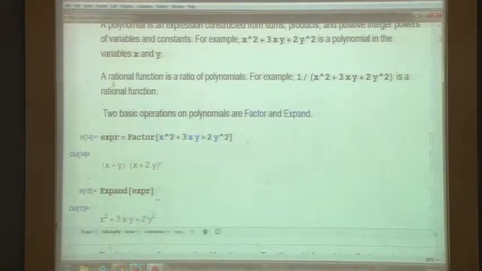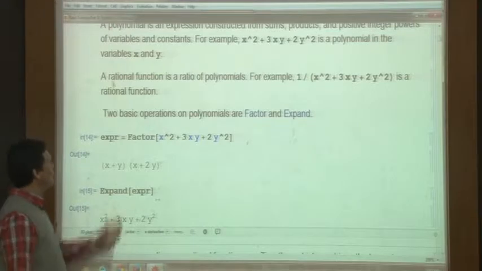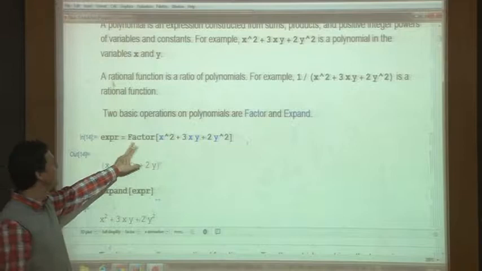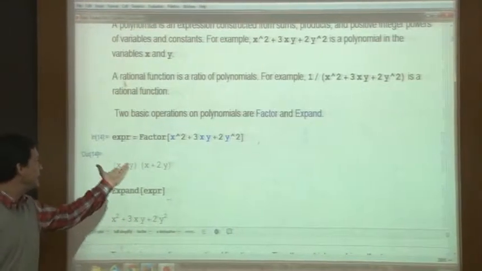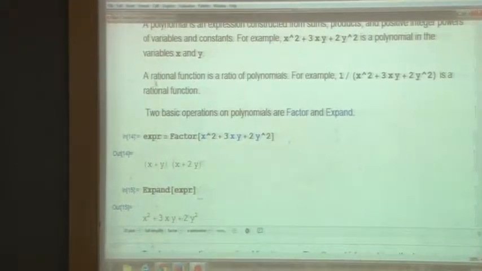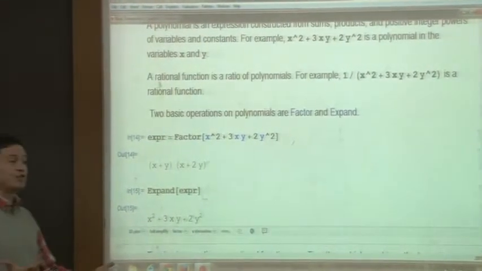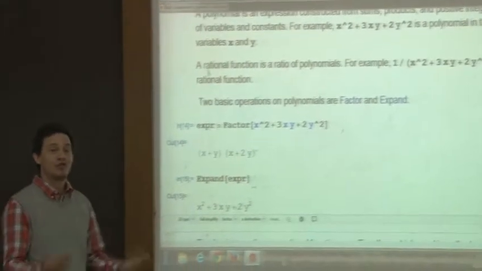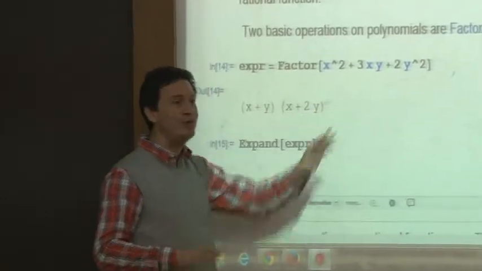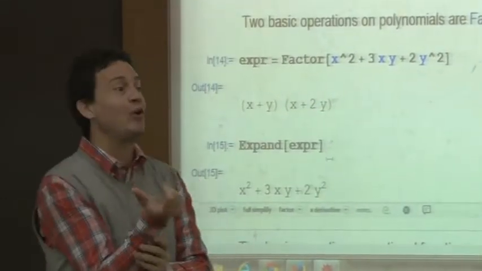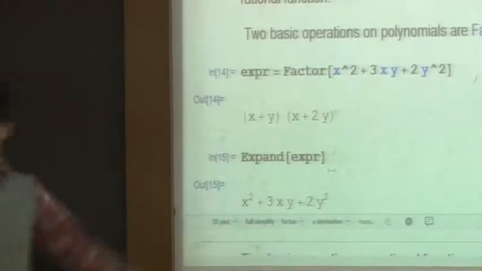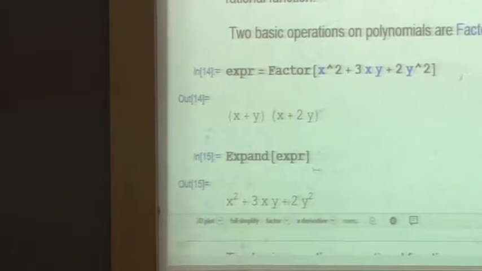Again, we can see the two golden rules, right? The usual capital F, square brackets. We know X and Y are blue. Why? Blue means there is no definition. It's just symbols that don't have any definitions attached to them. So we are safe. Now here X and Y are blue, so we're safe. They are just symbols. Once there is a definition, that's troublesome. Okay? So factor and expand.